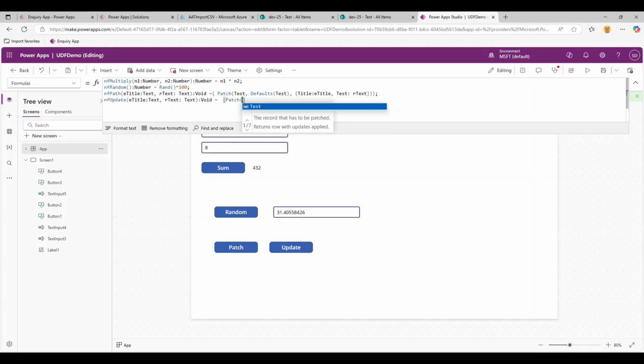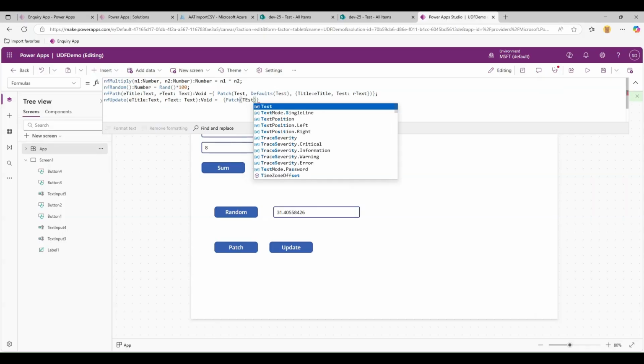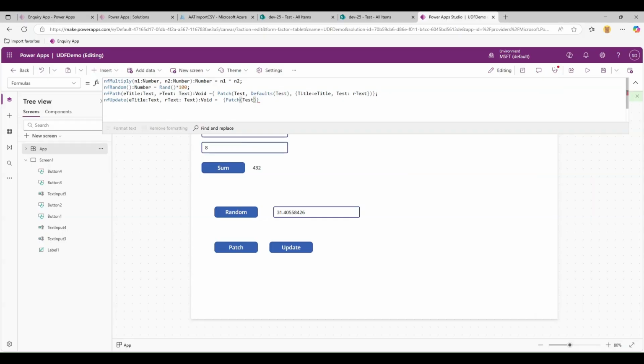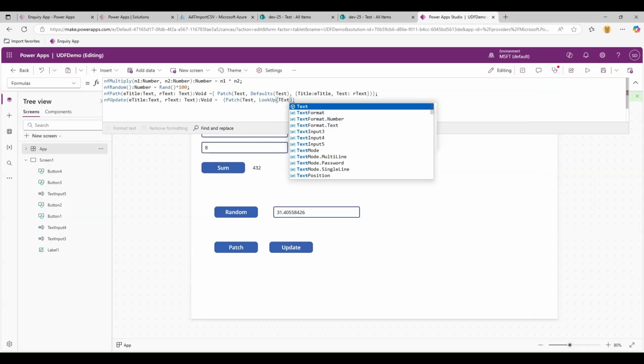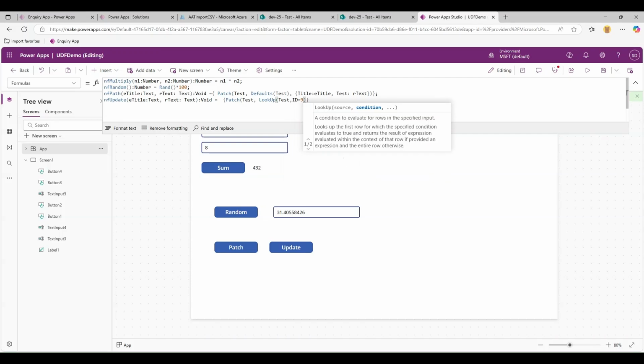So now I'm going to write a patch function. And in this, I'm going to add test as my data source or the record which we want to have. And instead of default, now we want to update. So we have to use a lookup function for updating a particular record, where I'm going to add lookup into the taste list where id equal to 9.